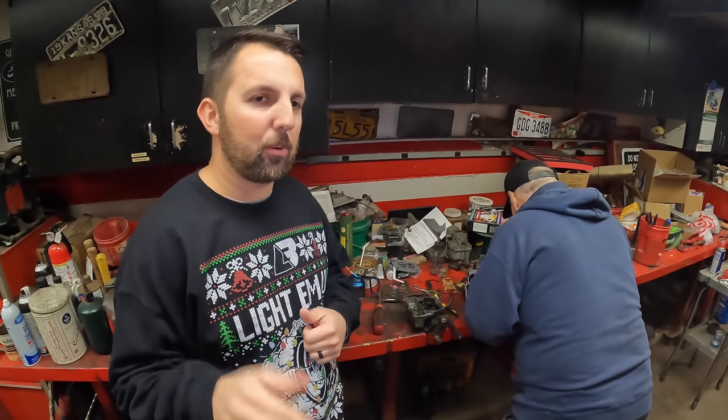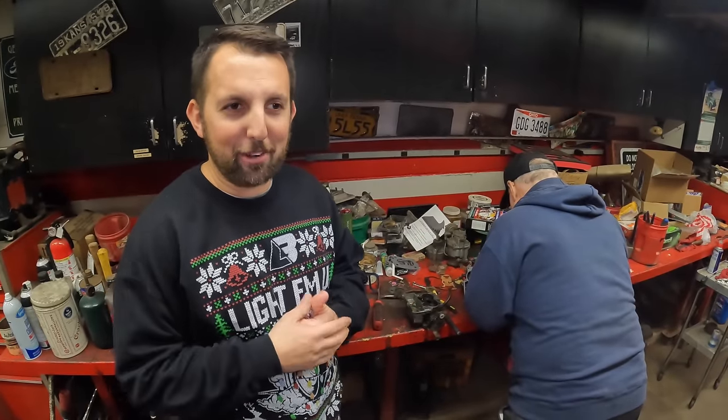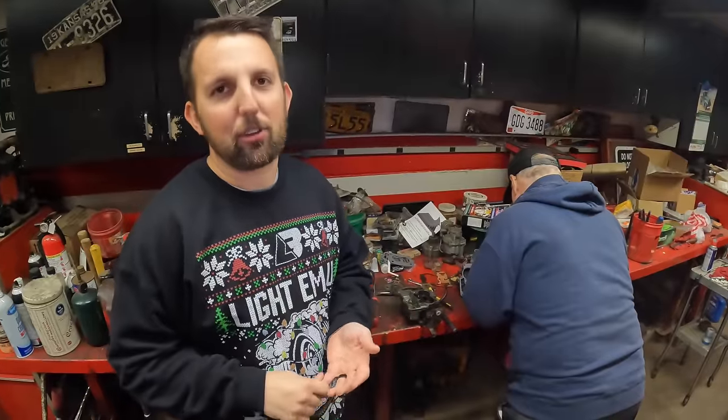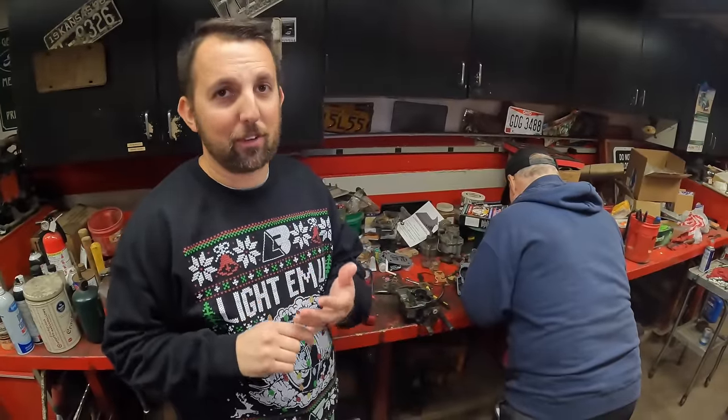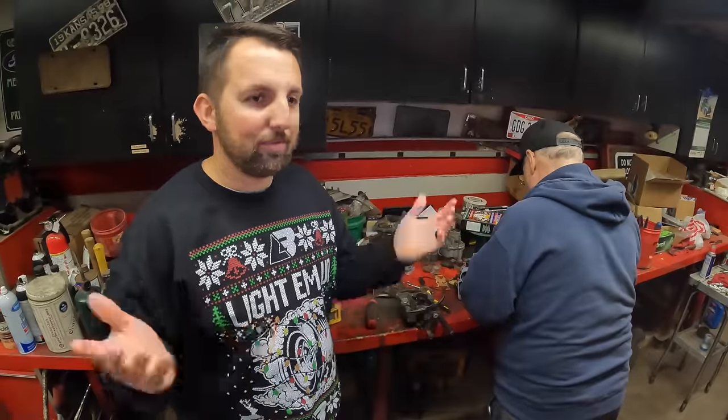The other reason why the car wasn't running right is we had a cylinder at zero PSI, which I'd said to him when we had it running the first time. I'm like, Clay, I've owned a lot of cars. Something's not right. He skipped the compression test on it. That's why we always do a compression test. If the motor turns, it's getting a compression test. That's law. He skipped it. That's what we ended up with.